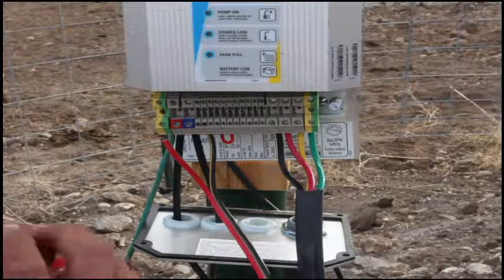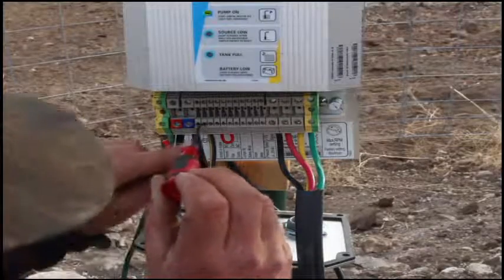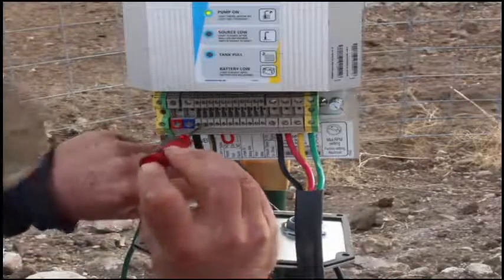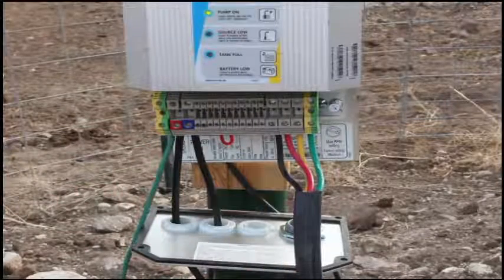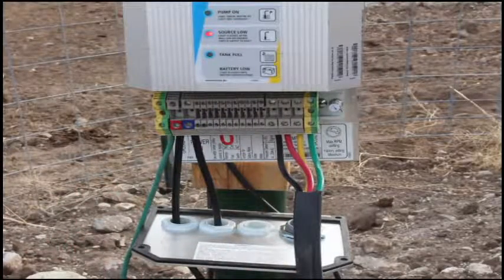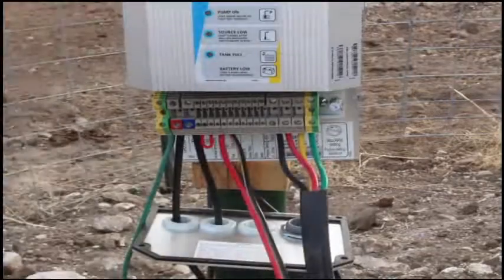And the wire megs out pretty good. Just for the camera's sake, I am removing the number 2, and it should disconnect here shortly. Number 2 is off. No wires are hooked.